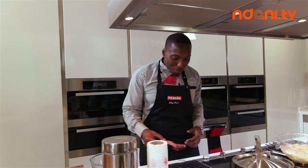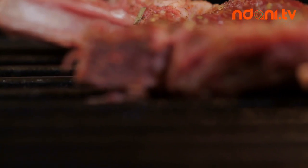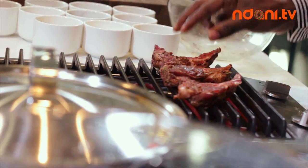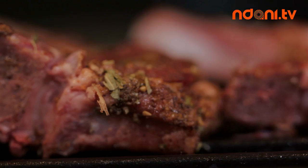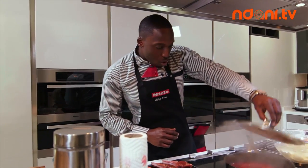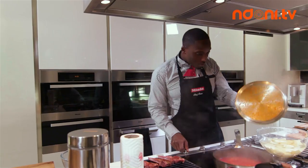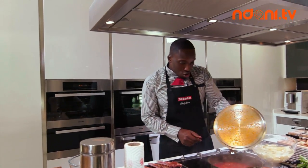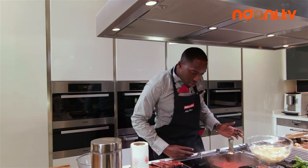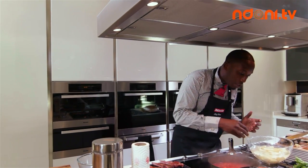So my grill is finally nice and hot. We're going to place the lamb down — can you hear that sizzling sound? Beautiful. We're going to have this sit here for about five minutes on one side and then flip over to the other side. Now it's time to go over to our potatoes. Our stew is almost cooked — it'll take another 10 to 15 minutes — and this is the right time to add the potatoes.